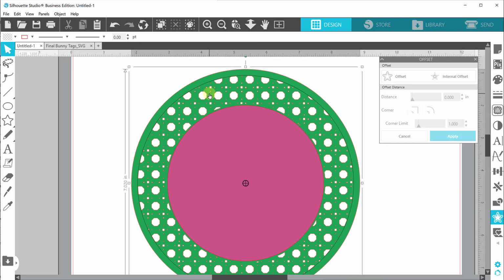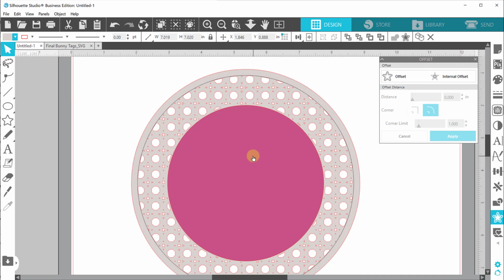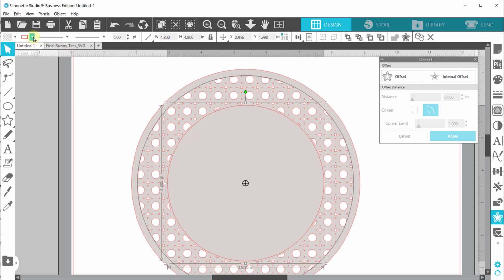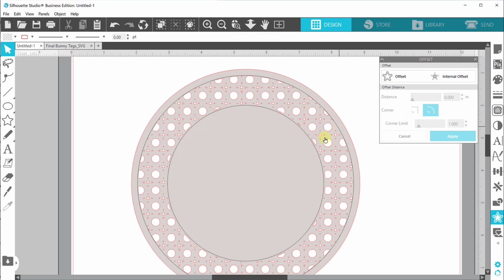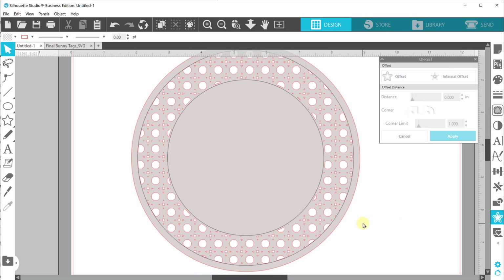So now to make it easier to see what we're doing, let's go ahead and change some colors. So we're gonna make this look tan, like it really is. And then we're also going to take off the color on this, but change the line color to black. So I want both my score lines to be black like this, and then my cut line to be red. Okay, and now we can just do a little message in here.